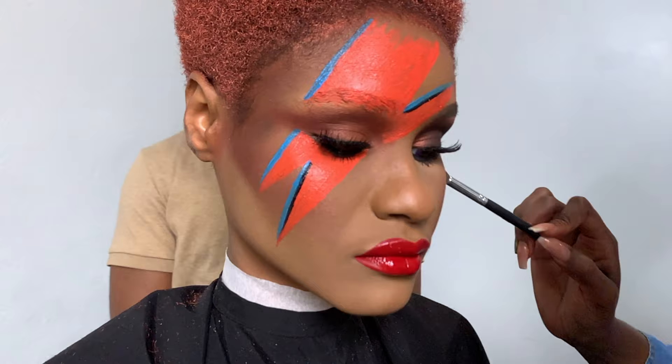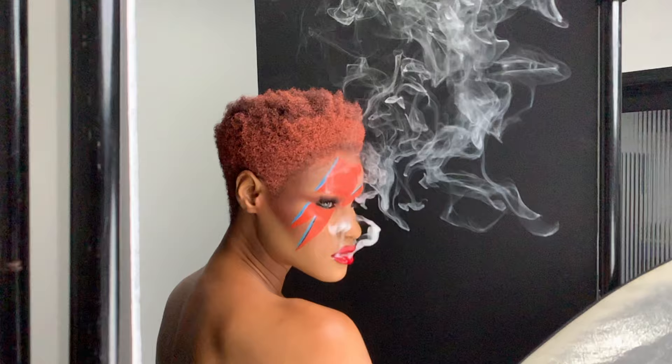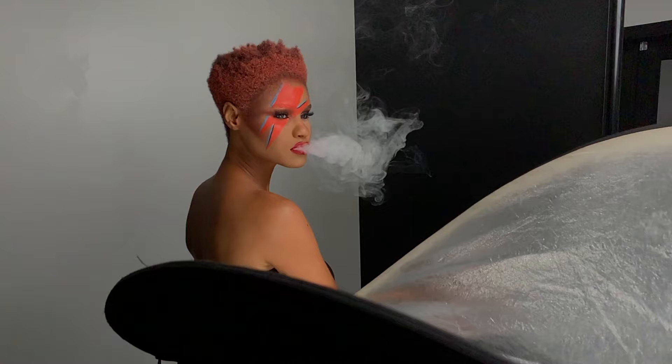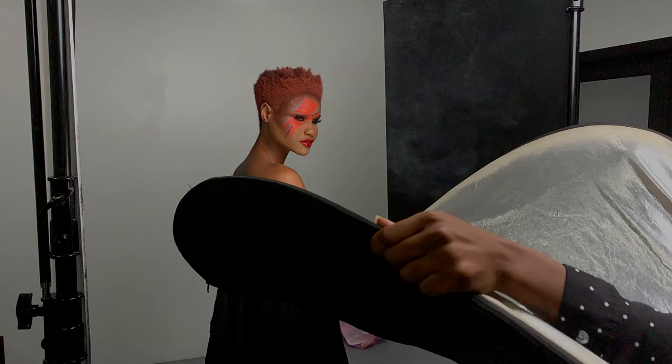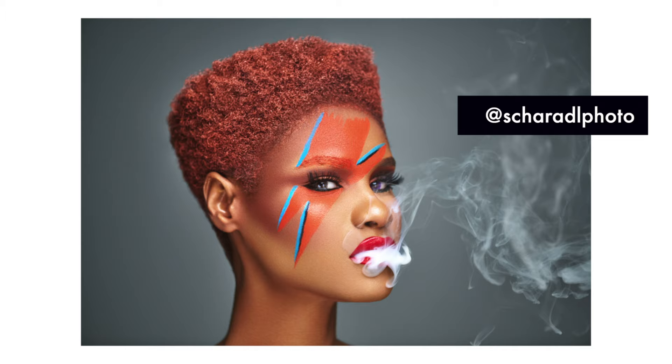I challenged my makeup artist Crystal and Lex the barber to help transform Amani into that specific image, each putting their own spin on it. Crystal used reference photos, and Lex used hairspray, paint, and his overall skill set to recreate the look. Once Amani got in front of the camera she killed every frame. We added vapor smoke and she just did her thing — it came out so amazing, I'm so happy with the way everything turned out.